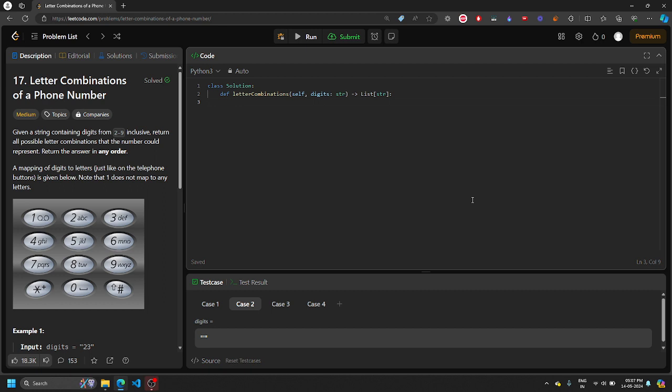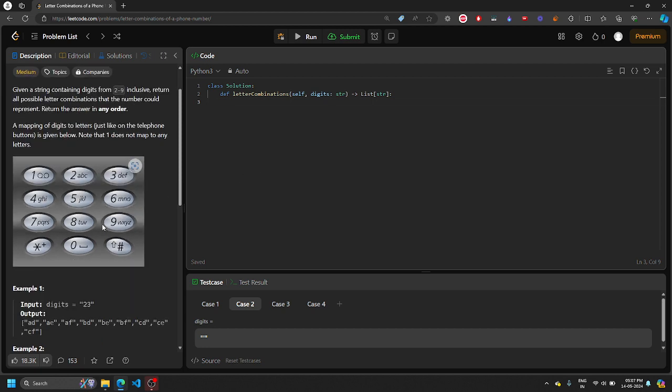Remember the prehistoric ages, long ago when you were a small child, we had button phones. In button phones, if you wanted to type hello, you had to press 4 twice to get H, 3 twice to get E, 5 three times to get L, 5 three times to get L, and 6 three times to get O. Remember those times, once upon a time. It's basically that question.